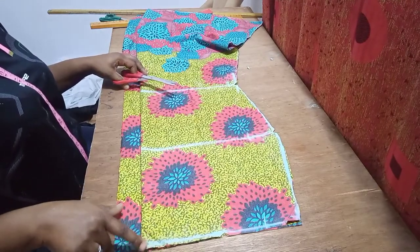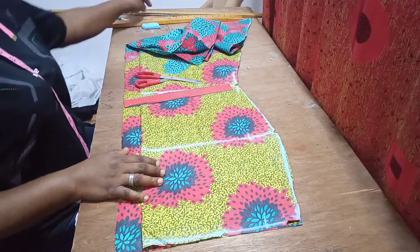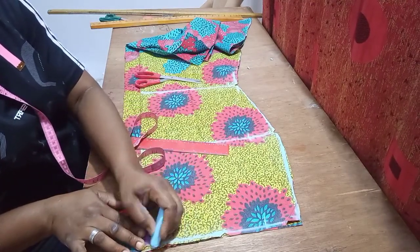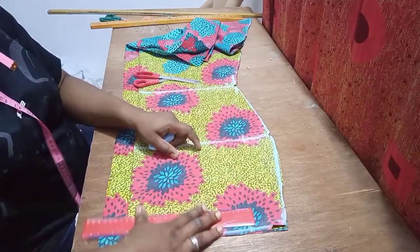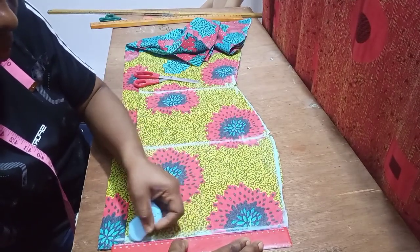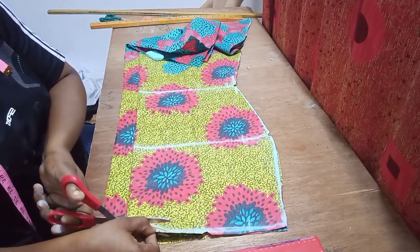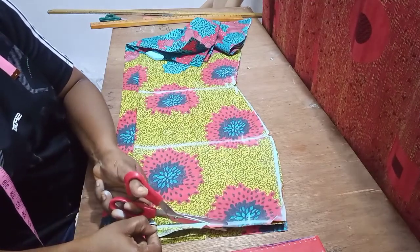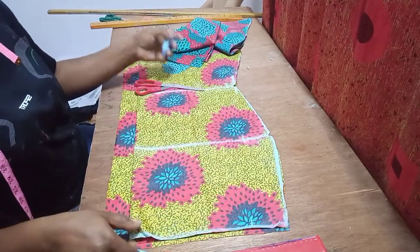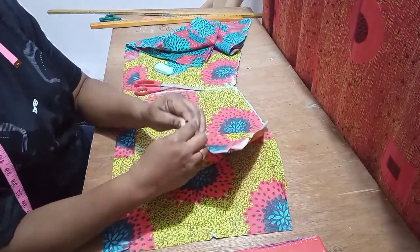But before that, this front side, I'll slant it inward, say about half an inch. It's fine. From this front part, just slant it inwards. It's about half an inch. It's okay. This chalk I'm using is so messed up, but I want you guys to be able to see it clearly. If I'd used the other one, you probably would not see it. So I'll just take note of the dart point again on this front piece.